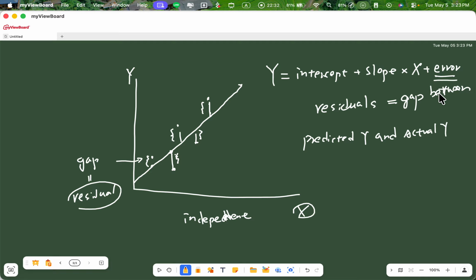So the error term is the residual, okay? And the slope is the regression coefficient.